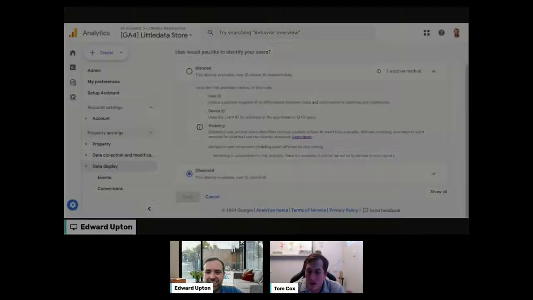Yeah, I'm aware that in the main reporting UI, where it often shows whether you've got thresholding or sampling, you'll also get a little flag to say that modeling has been applied to this report. And to be honest, the problem with all these predictive models is that you may get to a point where it just feels less trustworthy than just having the incomplete data set.